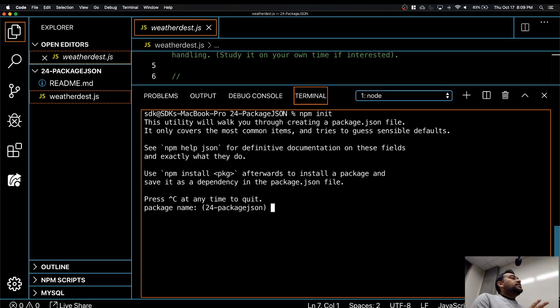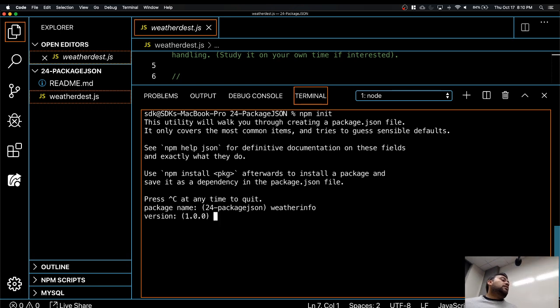It's going to ask you a couple of questions. That's how it builds that package JSON file. The first question is asking, what do you want your package name to be? If you don't give anything, it's going to create a package with this name, kind of similar to the folder. If you want a different package name, you can say weather, let's say weatherinfo. Make sure it's all lowercase. You see all of these are lowercase, so the standard is that the package name is lowercase.